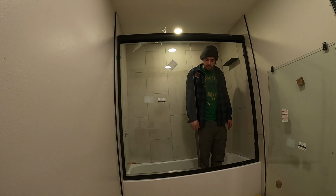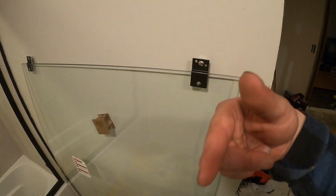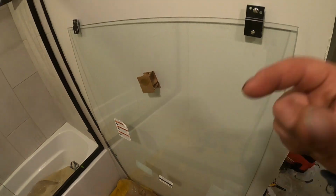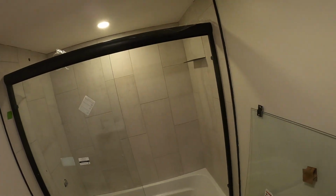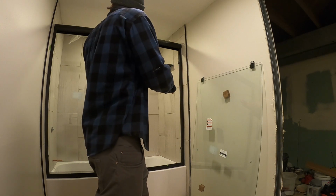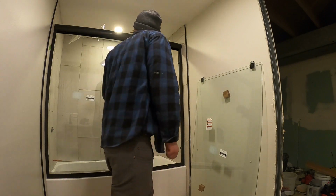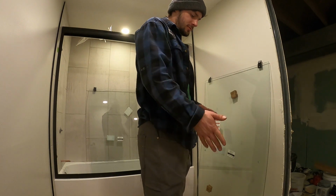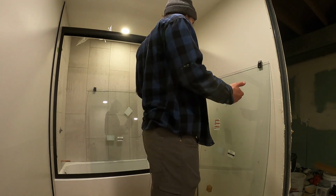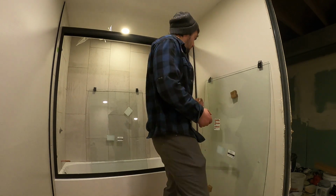So now for this outside one here. Alright, so on the outside panel, you actually have to have the rollers facing out the same side as the sticker. Just realized that when I was trying to put it up. Alright, here's the most difficult part of the job now. So I gotta get this in the shower, and then back up onto the rail here. I think these instructions are a little messed up here because it looks like I'm gonna have to put the outside one on first. So let's see here, this side facing out.